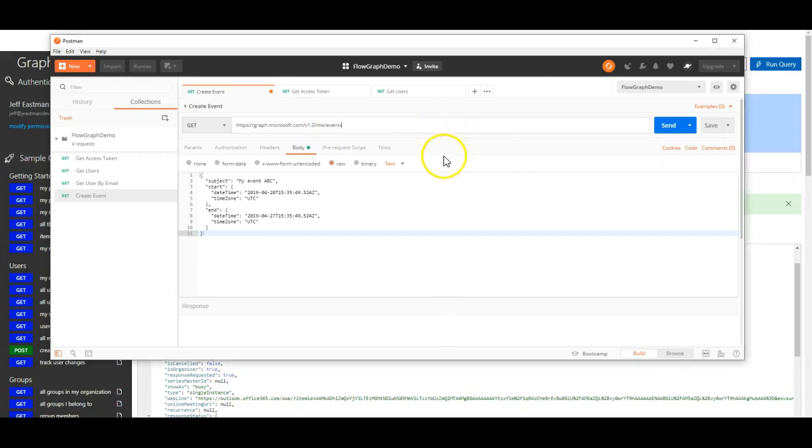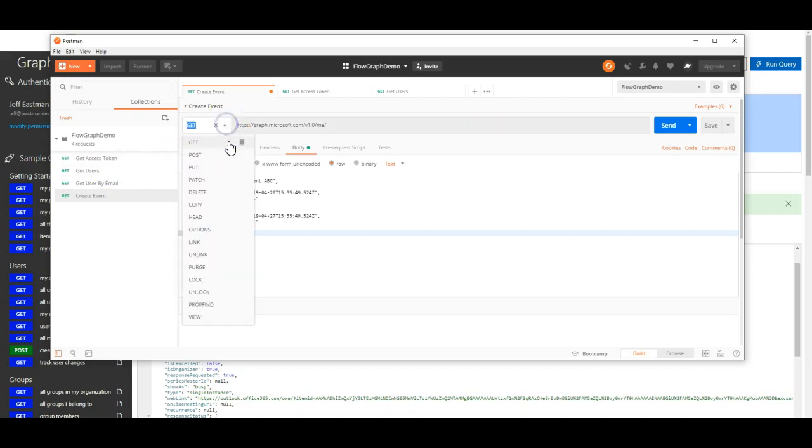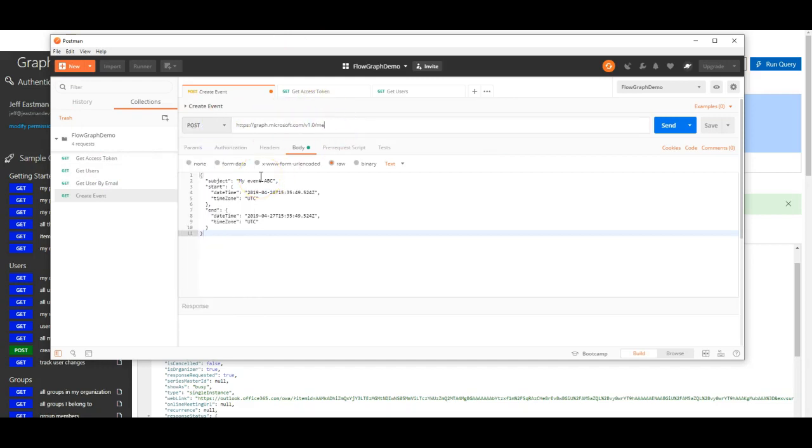Okay, so now if you reference the documentation page, we can see that the request parameter is a bit different. So obviously we know that we need the person's ID, which we have through our get users request. But we need to format the actual call a bit differently. So first of all, it's not going to be a get request, it's going to be a post. And it's not going to be for me, it's going to be for users.